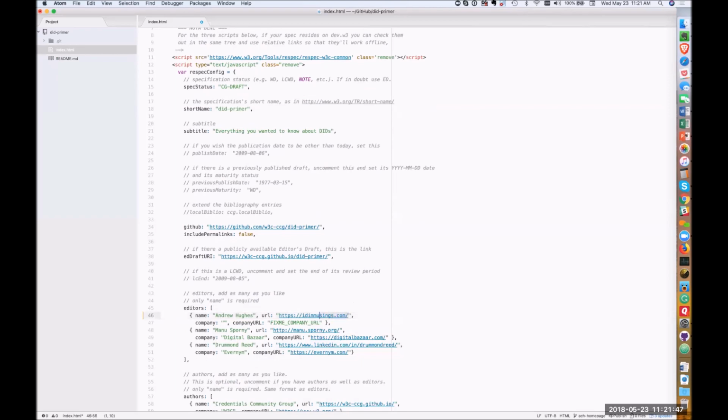That should be good. And then the company URL if you want to list that. And if it's the same, go ahead and put company. Good. Okay, that's good. Now save it.